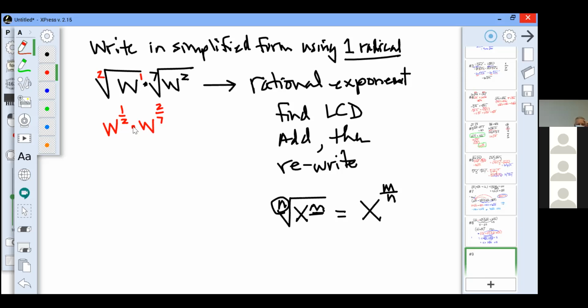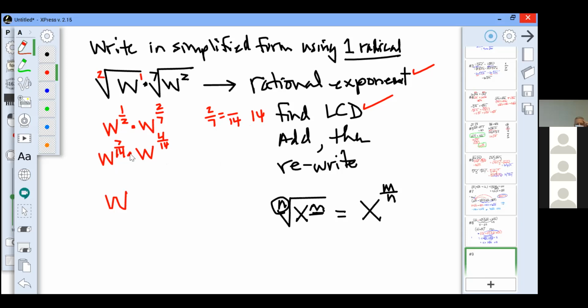Okay, so now I've got to find a common denominator. So we did that. Now we've got to do this, which for 2 and 7 is 14. Rewrite them. Half is 7/14. How many 14ths is 2 sevenths? Seven goes into 14 two times, yep, 2 times 2 is 4. And now I can add those together.